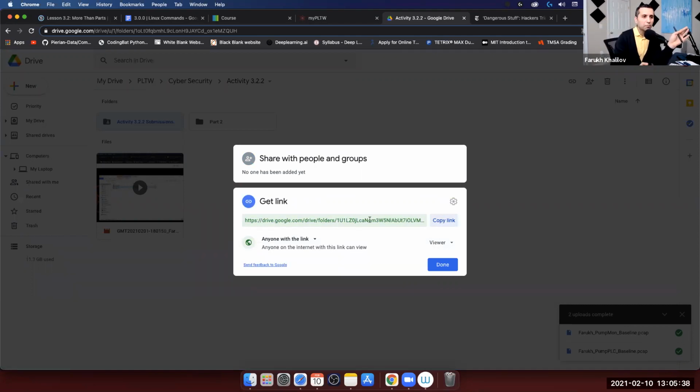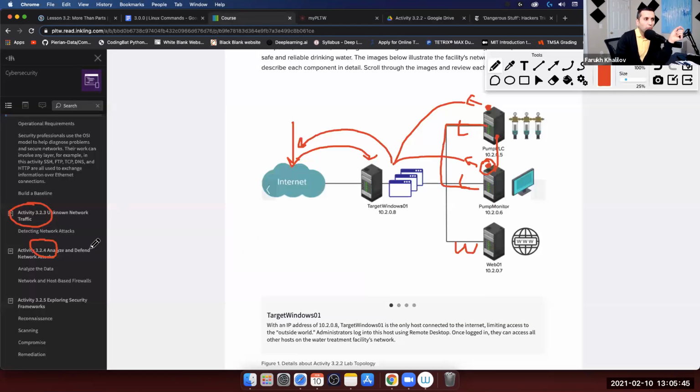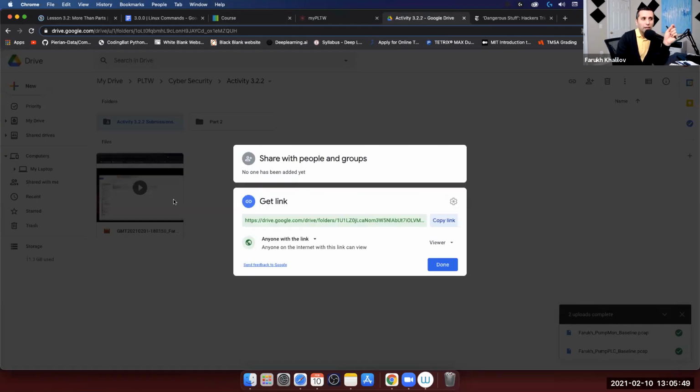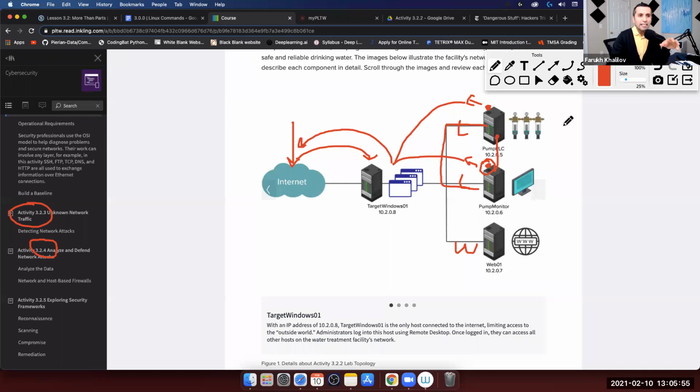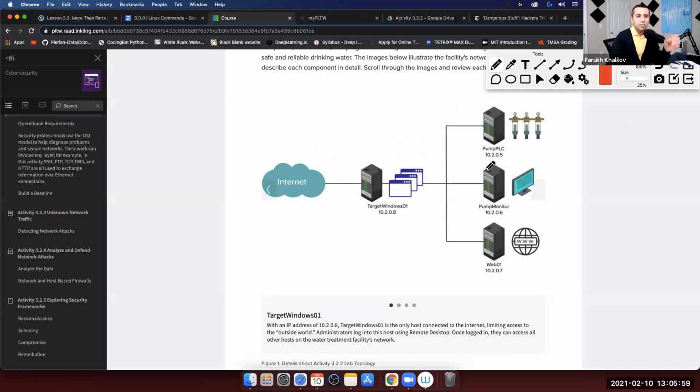Okay, guys, please keep in mind that we need it. First, it's for your submission, and plus this is for the next activities, guys. Without those files, you cannot do the next activities. And what we are doing today is, guys, we will do the same operation with different services now.